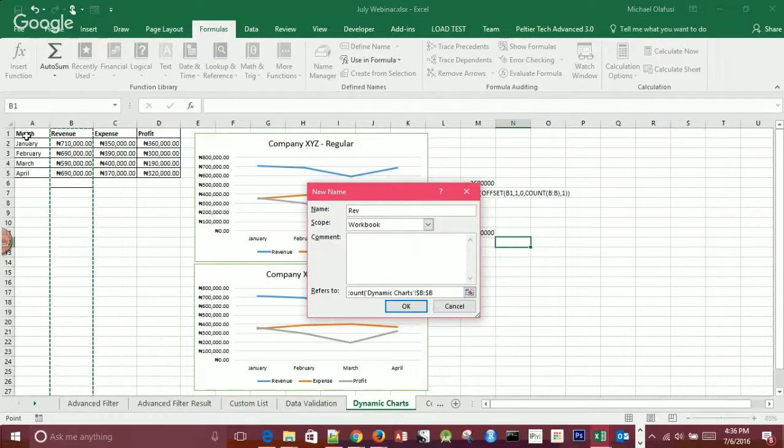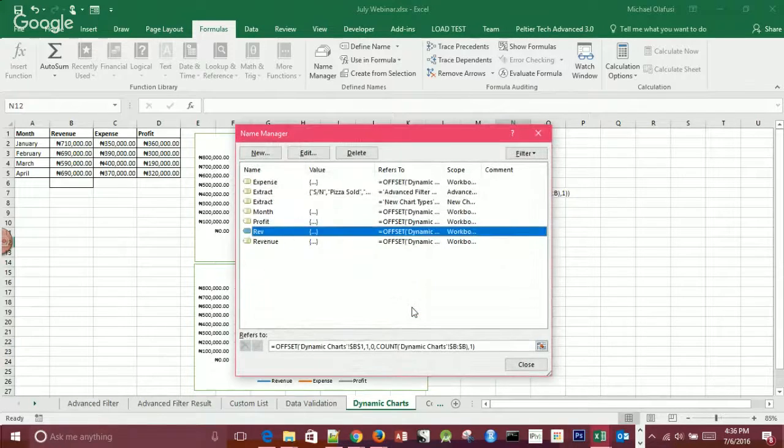When we're doing it for month, I'll use another one called COUNTA, like count all. That one counts everything, including text. So I'm going to count the numeric figures. And again, what should be the width? I'm okay with just one column wide, so I'm going to put 1 there. And that is it. So that is the formula.